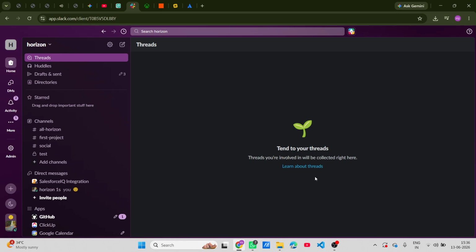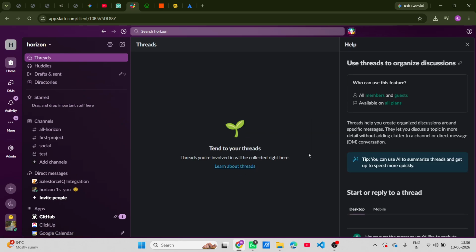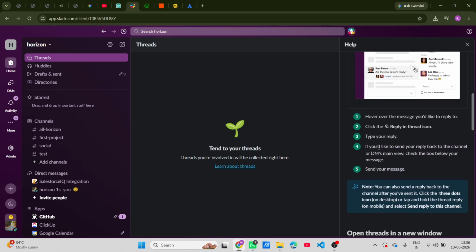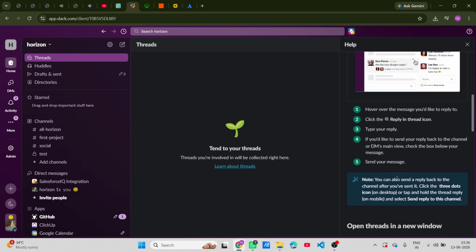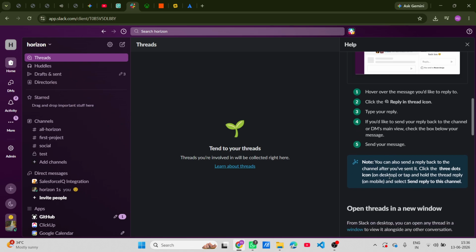Now, you're going to want to select the specific thread you want to bookmark. Take your time scrolling through the list and find the conversation that you would like to save for easy access later. Once you've found it, give it a click, and you should be opened up to that thread's details.